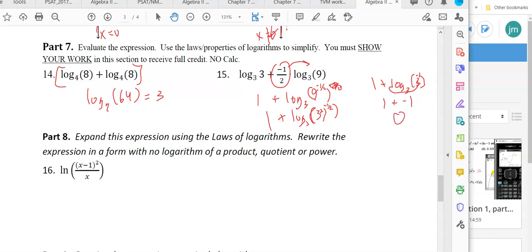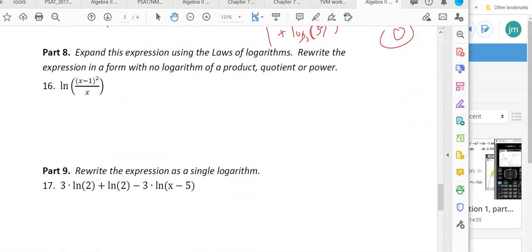You could have pushed this together as well. So maybe I should have done that. So if you did that, this would be log base 3 of, let's just kind of think that through. So that'd be inside of there, it'd be 3 times 9 to the -1/2. 9, again, that's square root of 9, which is 3, and it's the denominator. So it ends up being 3 over 3, which is 1, and the answer is 0. Just double check it and think it through that way. It works that way as well.